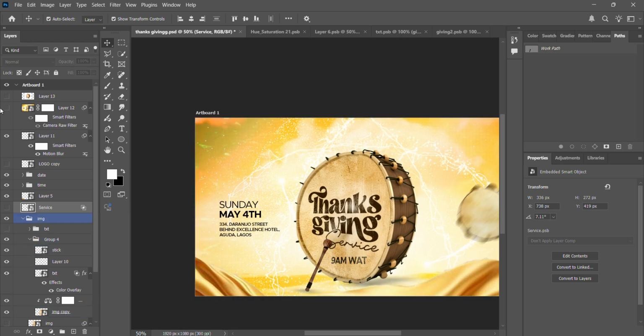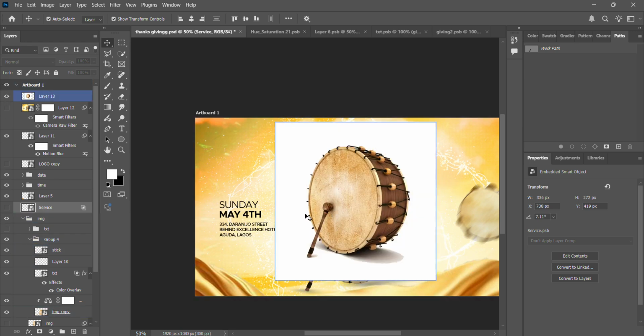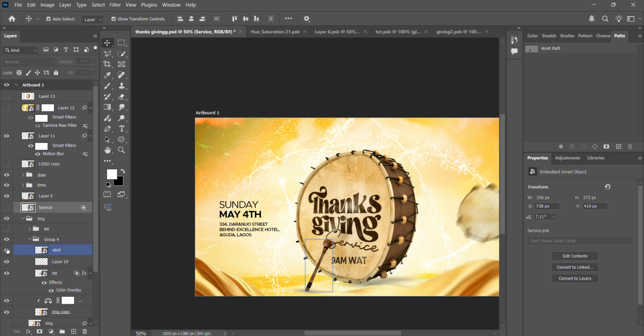So also the same thing goes to the stick. Like I said, I removed the stick here with my pencil. I also show you how to make use of a pencil, so that this one can stand, this one can be independent, right? So that I can place the text on it. Can you see? So I can move the stick basically.